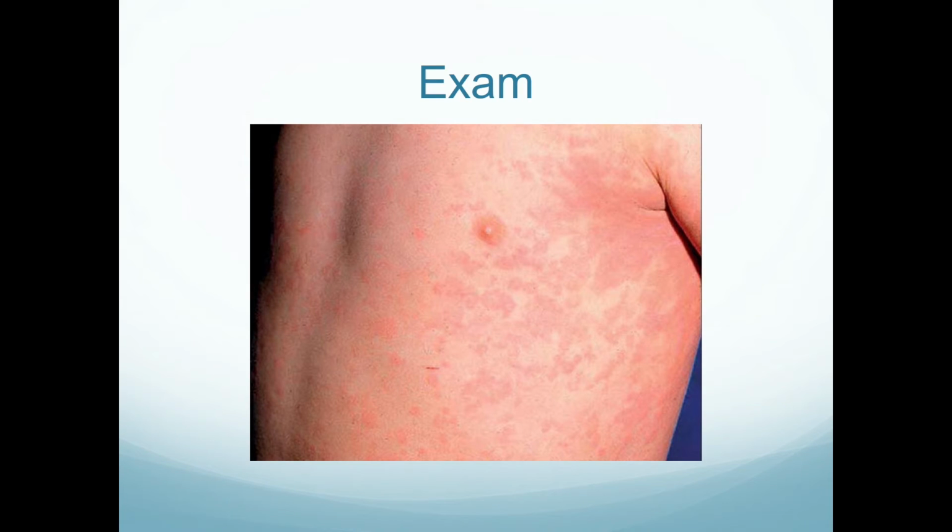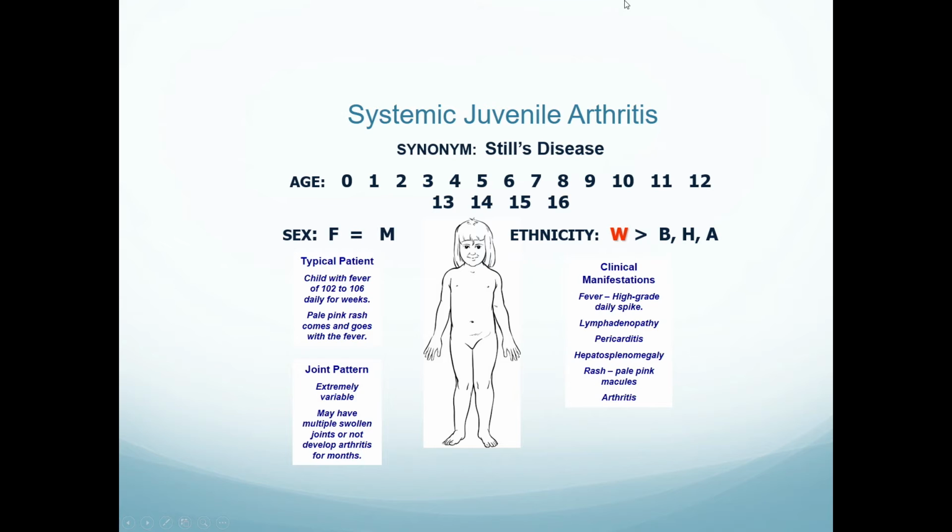Okay, so this is the classic rash. And I'm not going to lie, it doesn't always look this perfect, but I show it to you just to remember it. So this is what we call a macular papular eruption that's usually salmon pink, most common on the trunk and in the axilla, okay? And again, this will come and go with the fever. So if you see them at a time when they don't have fever, you may miss this rash. All right, so this is systemic arthritis, or what used to be known as Still's disease. It can truly present at any age, any ethnicity, and either gender. So it can truly present in anyone, including adults.